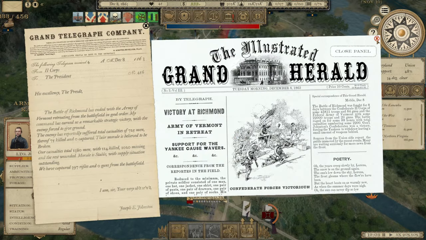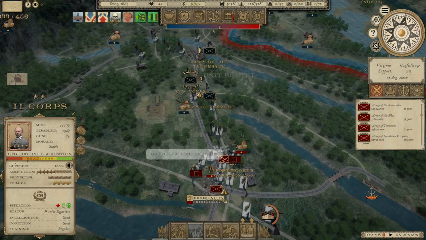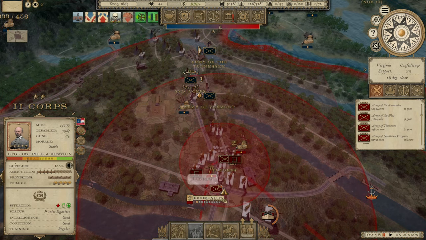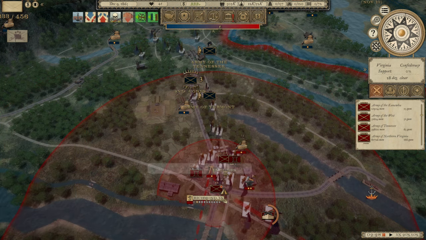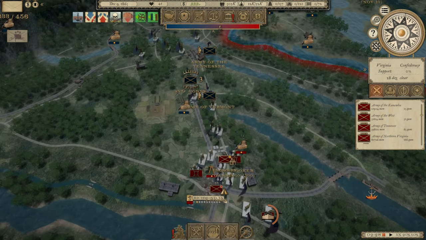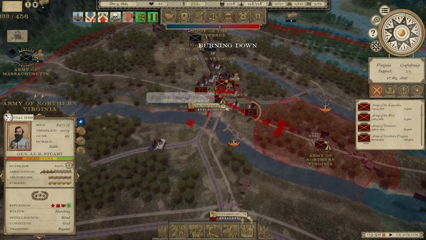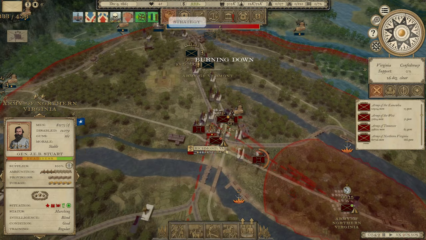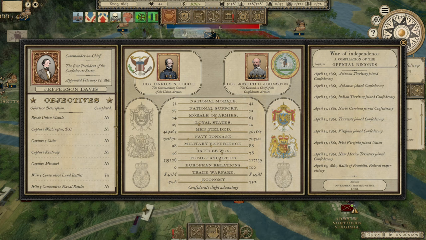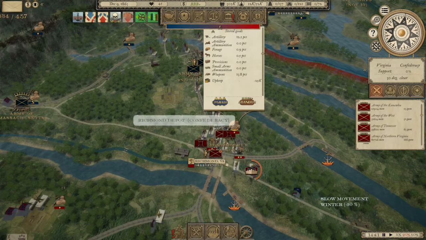There we go. We won a victory here at Richmond, so now what I need to do is switch. Make sure all of our corps are set to... Longstreet's not in a position where he can be on an aggressive stance, so he's not going to be able to reinforce Joe Johnston in the event that Johnston is attacked. But I think we've got a little bit of freedom here for the time being. His national support's down to 30, or national morale's down to 32 now.